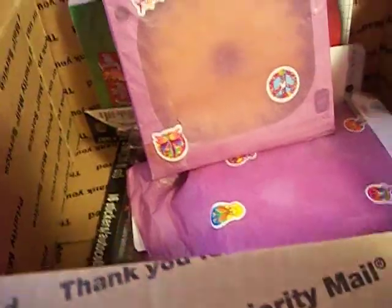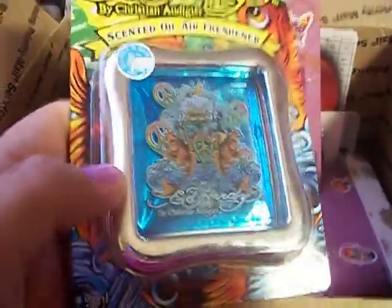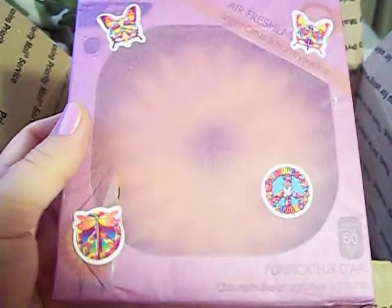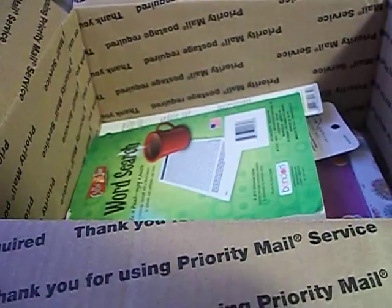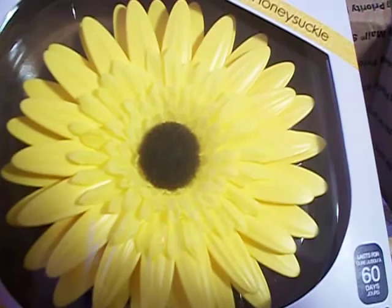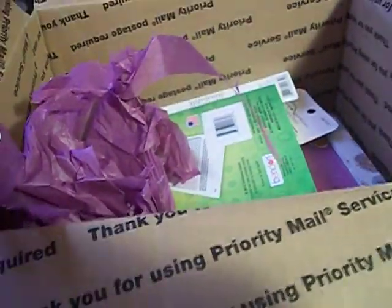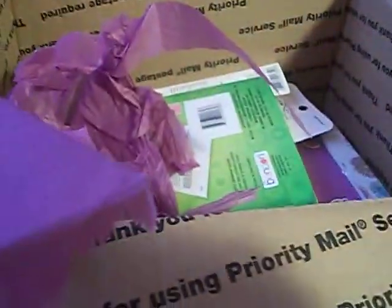Oh yeah, I remember seeing this — I forgot about that. My store doesn't have these either and I'm really excited to get this. It's an Ed Hardy Scented Oil Air Freshener — that is really pretty. I've never seen these at all in my store. And the next thing here is an Air Freshener shaped like a sunflower — it's a bright citrus and honeysuckle scent. That smells so good! It's got a stand and it lasts up to 60 days.